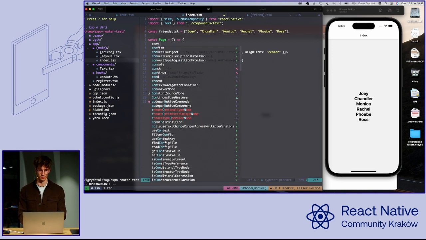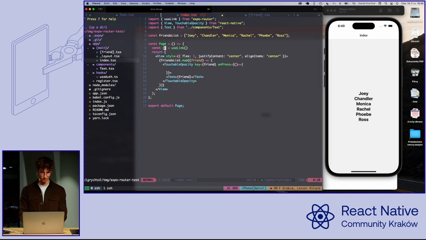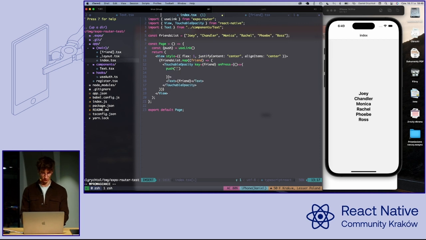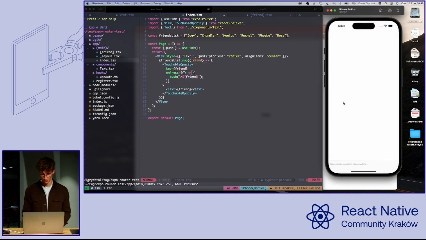If you remember, we can use the useLink hook if you want to redirect a user somewhere. So let's point the user to a proper friend details screen. Let's see if it works. It works.